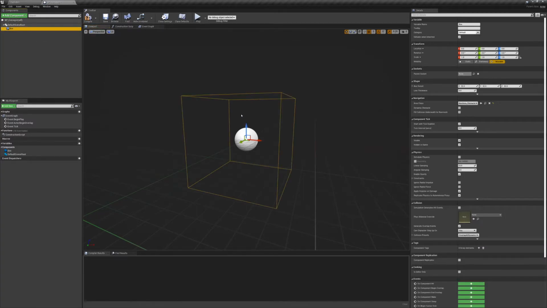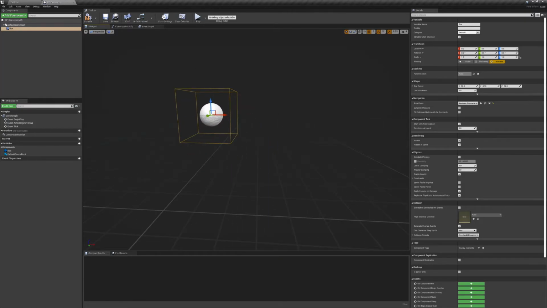Now, the collision box is actually where the conveyor belt is going to exist. And so I'm going to want to play around with its scale a little bit to get it to match the shape and dimensions of the conveyor belt. So we're going to go into our scale. And if you remember, we were moving this along X. So it's X that I'm going to want to truncate here or exaggerate.